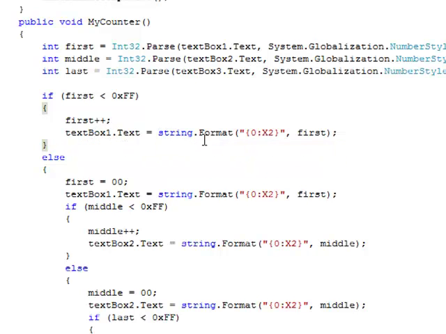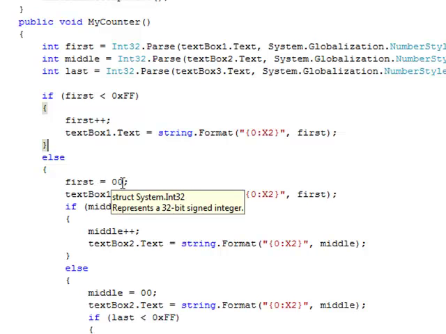It's a string, but we're going to format it with these designators, which are the designators for a 2-place hex number. And we're going to reference our first variable to do our conversion automatically within this format structure. Now, if it is FF, then of course it would not be less than, it would be FF, and we want to reset that to 0.